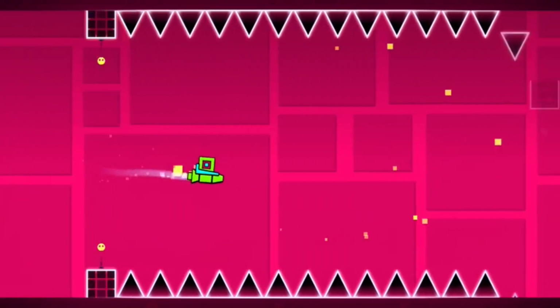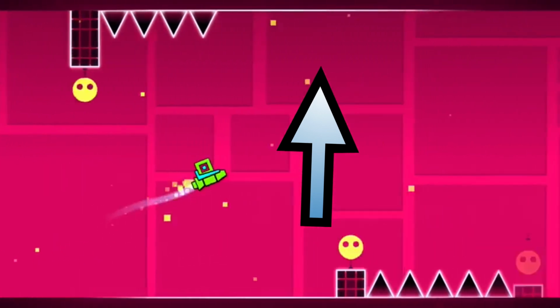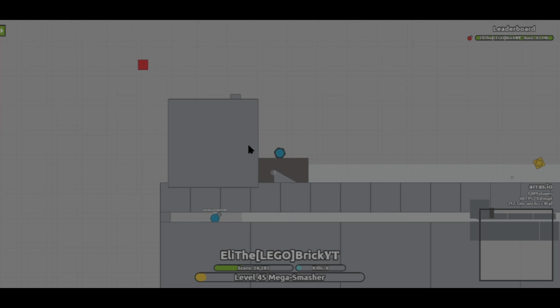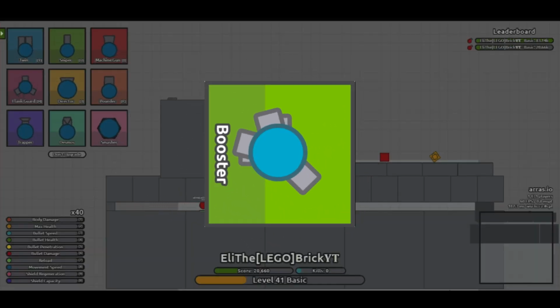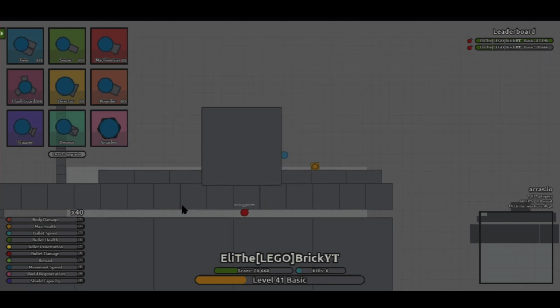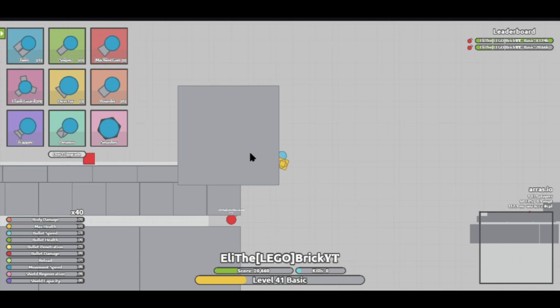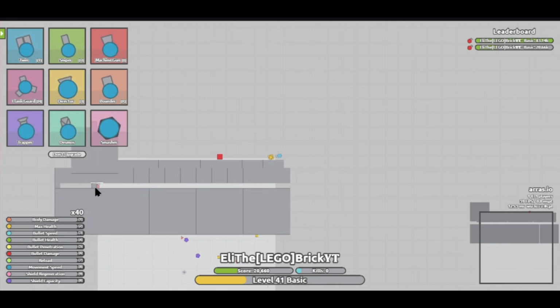To use the ship in GD, you simply hold up and the ship goes up, and then if you release, it goes down. The ship would be impossible to do with the normal gravity, so I would use a booster and simply reverse it when I need gravity. The sandbox arena has a limited size, so I would build a part of it, a small segment of the level, and then delete it and make the next part, and so on, and then edit them all together.